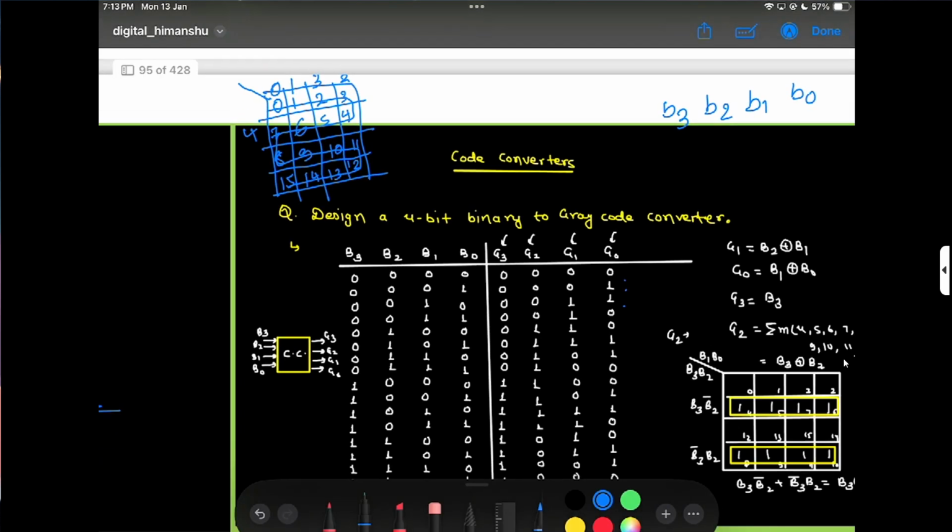So just check where your 5 is present. So here is 5, and what does 5 represent? 5 should represent 7. Okay, just a second. So 0, 4, 4 is here, 5.